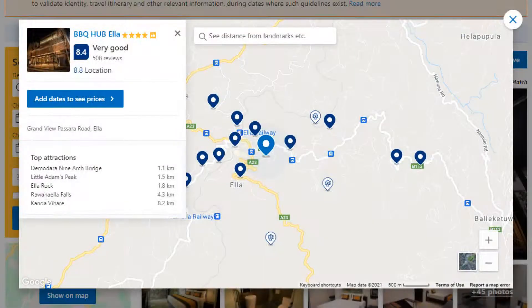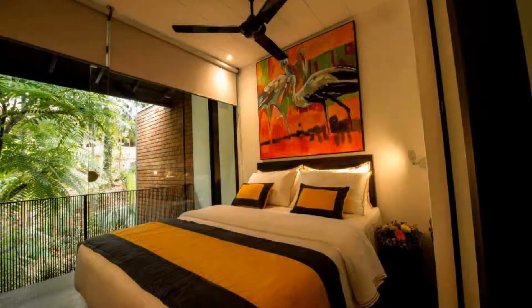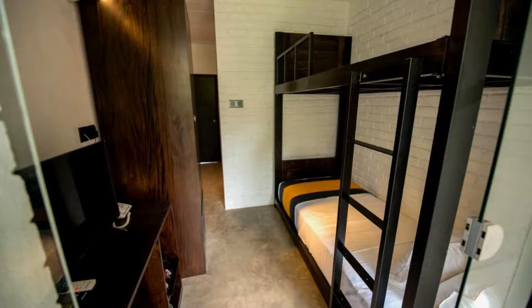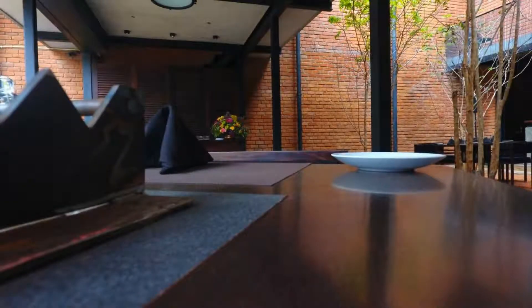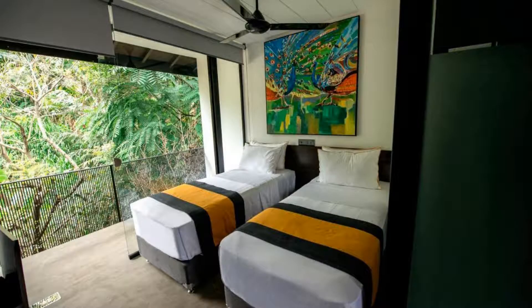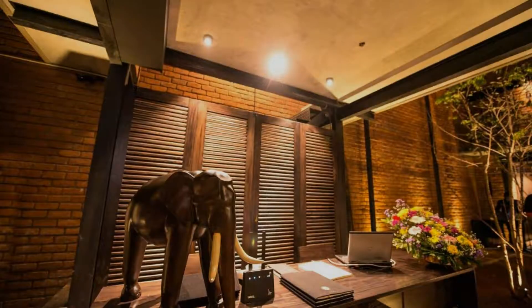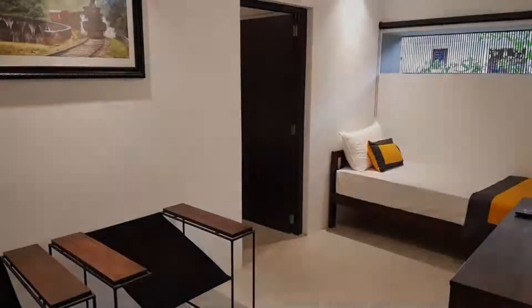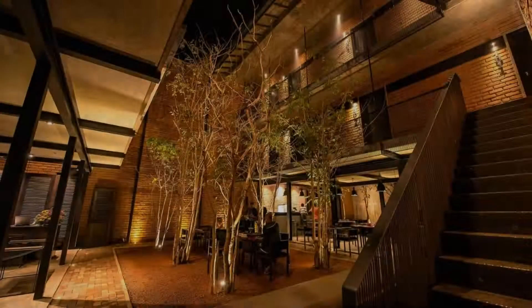Number 6. It is a 4 star hotel. The location of this hotel is outstanding and guests love walking around the neighborhood. Check-in time is 2 pm and check-out time is 12 pm. Guests are required to show a photo ID and credit card at check-in. Pets are not allowed. There are 5 types of rooms available on booking.com. You can book online and enjoy it. The hotel accepts major credit cards and reserves the right to temporarily hold an amount prior to arrival. If you have already checked out from this hotel, please share your experience in the comment box. For booking or more details, check the description box.